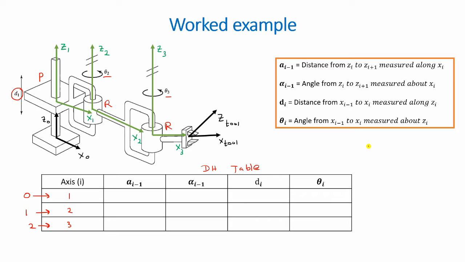So let's consider the first case, moving from 0 to 1. Now for the first two parameters, a and alpha i minus 1, i would be equal to 0. Because our z i would be 0 and z i plus 1 would be 1. But in the case of d i and theta i would be 1. So our x i minus 1 can be 0 and our x i can be 1. This is because we want to keep our x's and z's in relation.